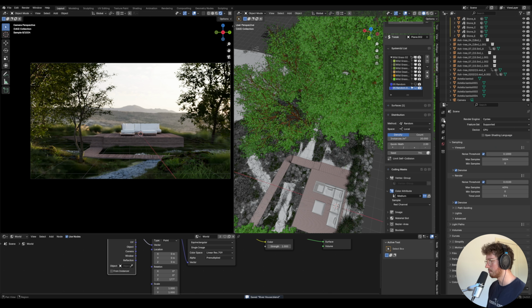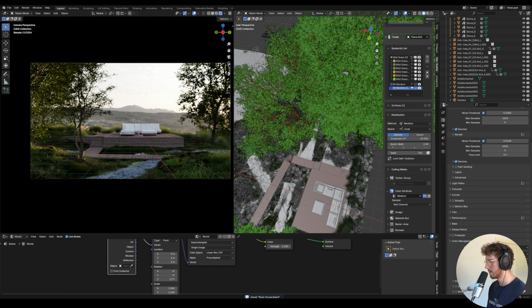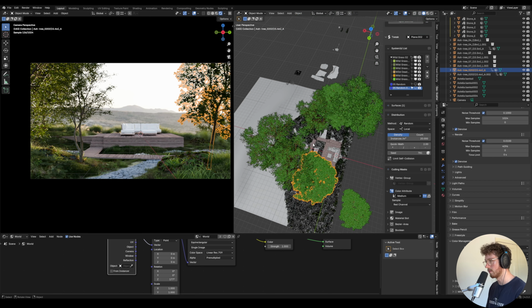I'm going to just play around with the exposure. Let's do 1.5. Just boost that up a little bit. Maybe 2. Okay, that's starting to look quite good. I'm just going to test moving this tree over.